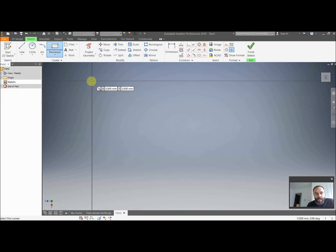So I'm going to start with a rectangle, and I've measured the bottle. The outside dimensions of the bottle are 28 millimeters, so I'm going to type 28 in without clicking any boxes or anything like this. Press the tab key on the keyboard and type 28. Obviously you can click into these boxes as well to do that, and I'm going to press enter on the keyboard to initialize that.